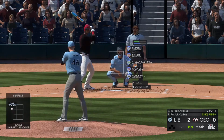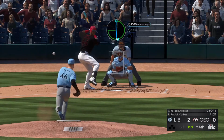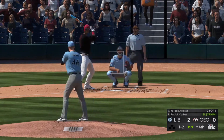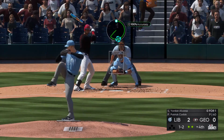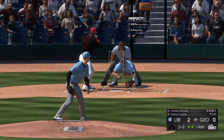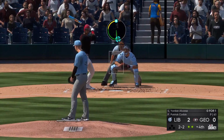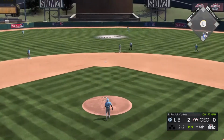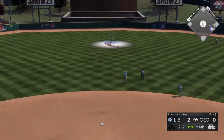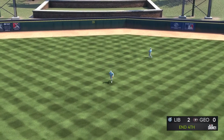That just misses off the inside for ball 1. Who jumped the gun a bit on that swing, and he's down 1-2. Thought this middle of the order might give him a fight and put up a little bit of resistance, but that hasn't been the case. He's carving right through them here. Lifted in the air to straightaway center. Lewis waits on it. And he's got it for the final out of the frame.